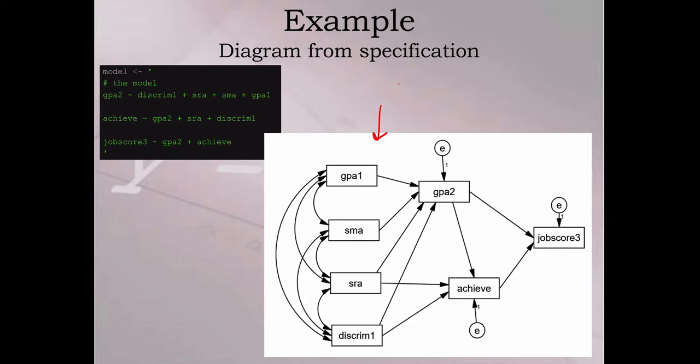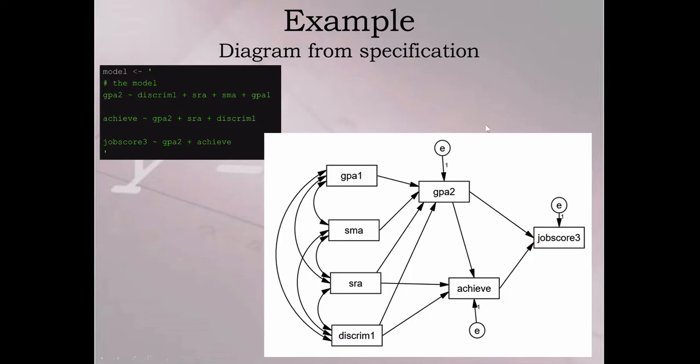So going backwards, let's say that this model here is the one we had specified. And in the end, what R would spit back is, really, discrimination doesn't predict anything. So if you delete these arrows, and also math is really important to predicting job score, so if you also add this arrow, then it would fit a lot better. And so, to the extent that modification indices take your original theoretically specified model and then start to fiddle with it, they suggest things you should do, like deleting certain paths or adding certain paths in order to fit the data better.